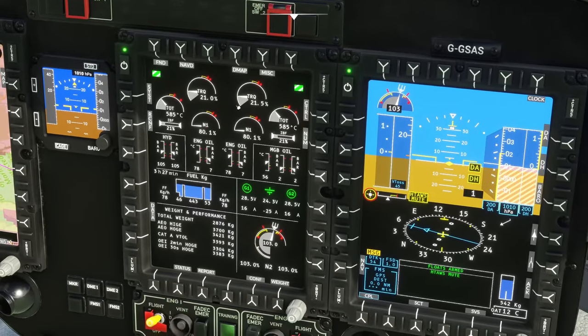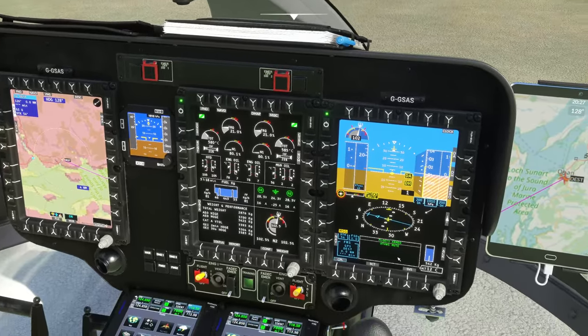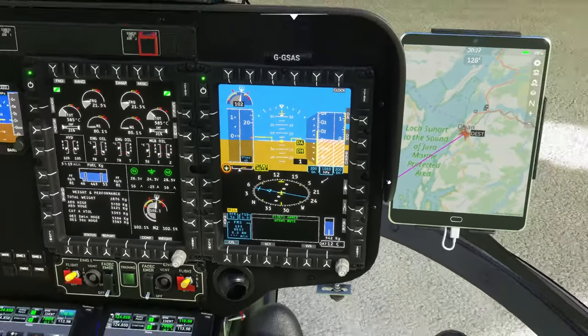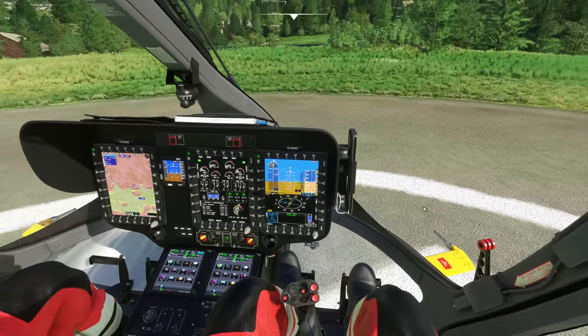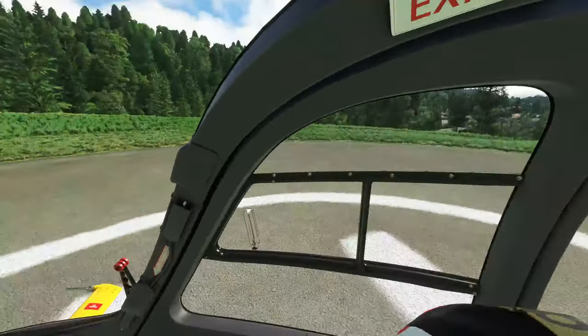Torque sharing is confirmed. Temperatures and pressures are all looking good and in the green. There's no warnings. Master list is checked. Rotor RPM stable at 102%. Fuel's checked at 542 kilos. Let's take the aircraft over to Oban Airfield, guys, which is just over to the left-hand side.